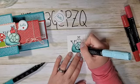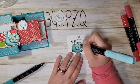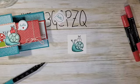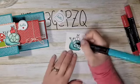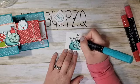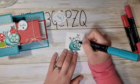So I'm going in with my dark again. And the more layers of color you add, the darker it will get. So again, I'm going to go in on these parts of his shell. So perfect. And then I'm just going to take my dark, or not my light, this is my light Bermuda Bay, and I'm just adding just a little bit more shading. Not a ton, just a little bit.